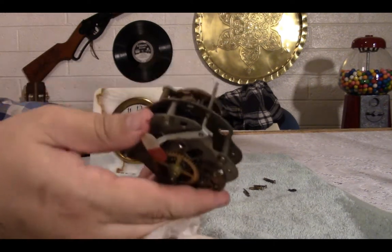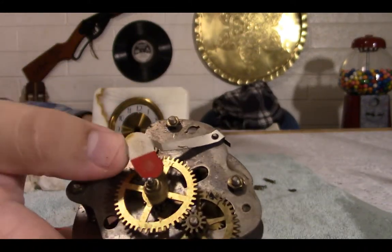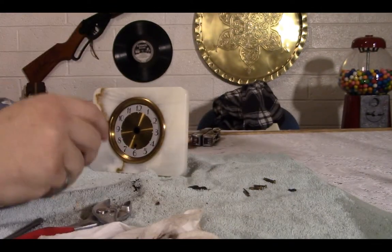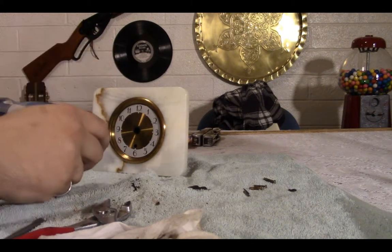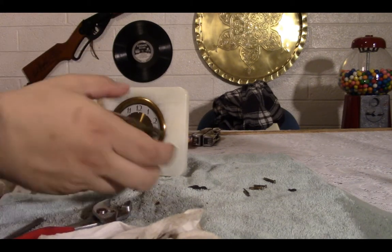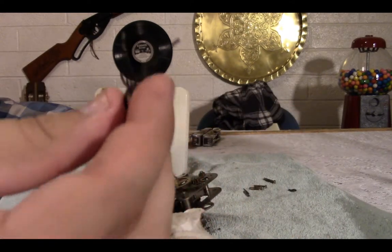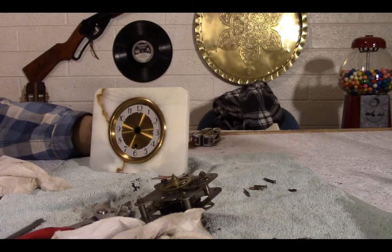I will have to find a replacement motor, and this is the piece that moves, that turns from red to silver. I'll probably just cut this out and maybe glue it on the back. I don't know. Maybe if the motor fits far enough away, I could even put a little light there. I don't know that would shine that well, but it's something to think about. These are the hands, which hopefully we'll be able to reuse. So, next thing is to find a motor.